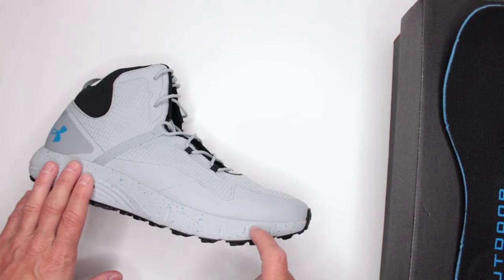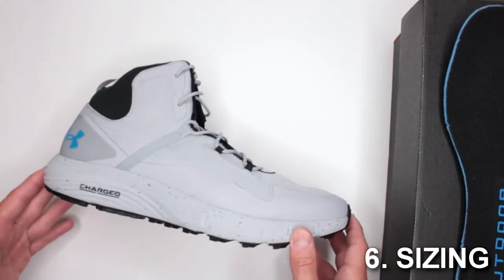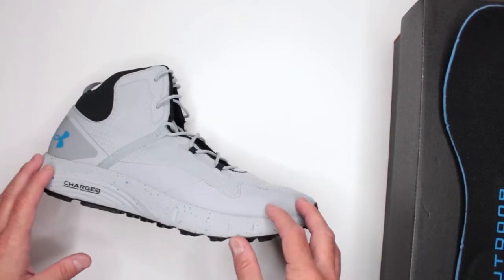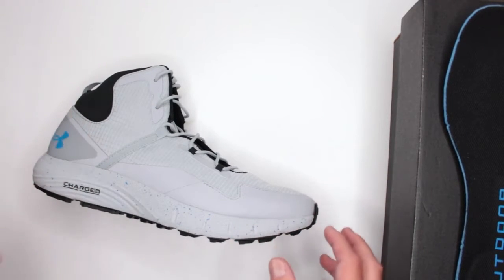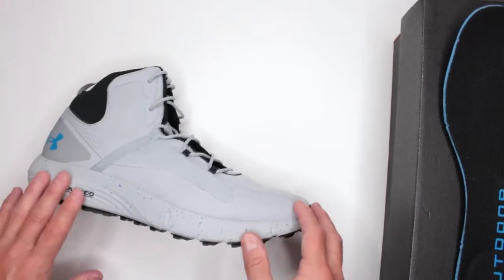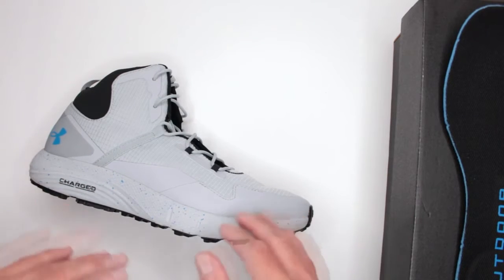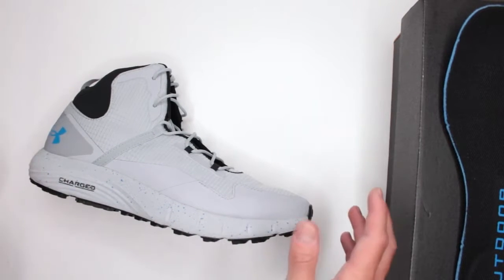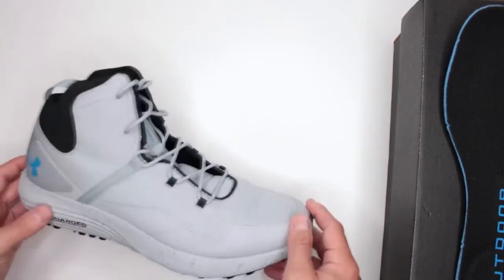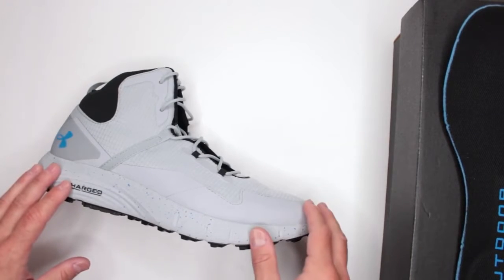So let's move on to the criteria number 6 now, the sizing. Now, sizing wise, like I said, these do run a little bit on the smaller size. So you're probably looking at a size bigger for yourself because you kind of do want to have a little bit of that extra space in the toe box whenever it comes to your hiking stuff, whenever it comes to your trail running stuff. Just a good advice that I got from one of my friends who does hiking pretty much full time. So just to save you from the fatigue, good advice to have a little bit of that extra space.